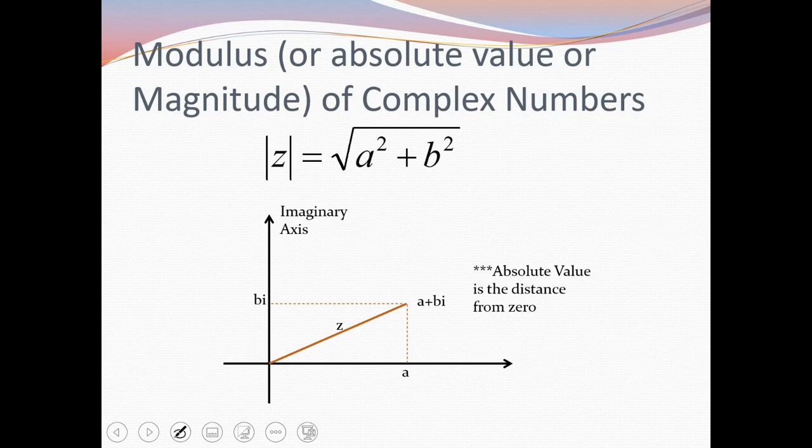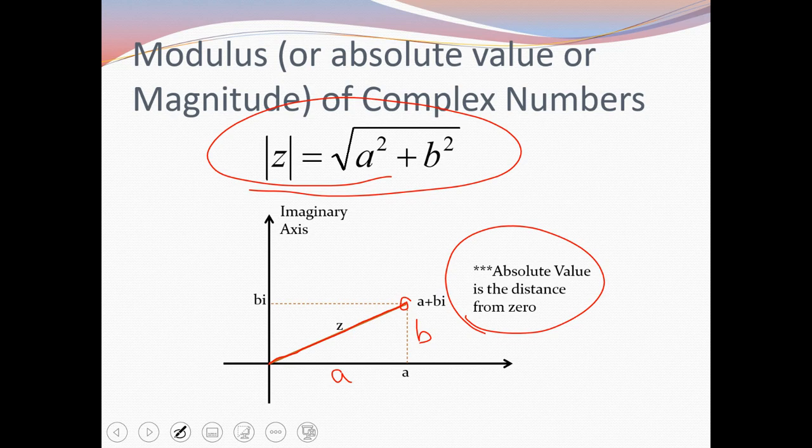So I wanted you to know this definition. The reason I also bring that up is I like the definition, because the definition of absolute value is its distance from zero. So if this is the point A plus BI, its distance from zero would be this distance right here. So you have this distance A, you have this distance B, which is where the Pythagorean theorem comes in. Z squared equals A squared plus B squared. And this should look familiar just because we've done it now with polars and we've done it with vectors. It's the same Pythagorean theorem that you've seen. So I wanted to make sure that I drew your attention to if they call it the modulus, the absolute value, or the magnitude, all of those mean exactly the same thing.